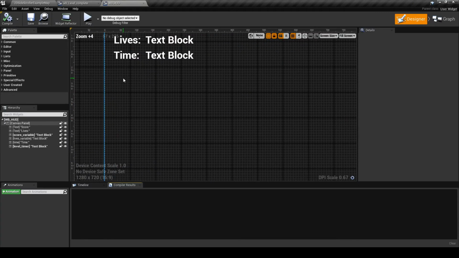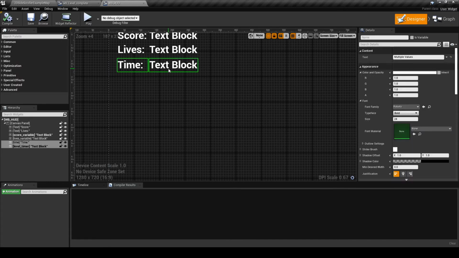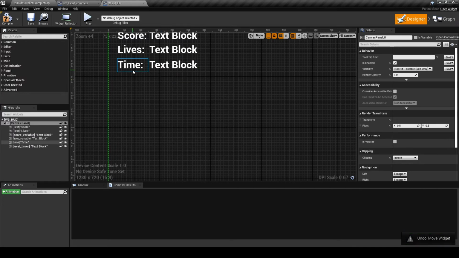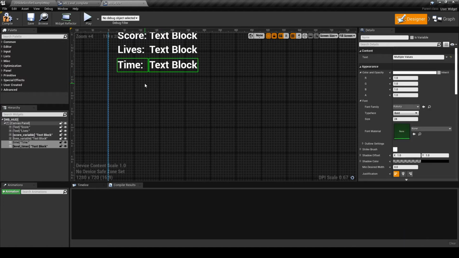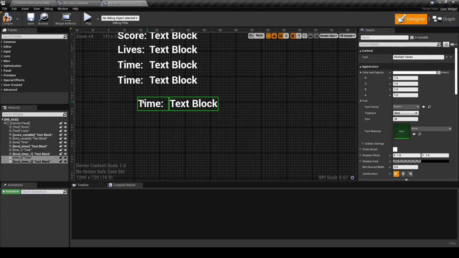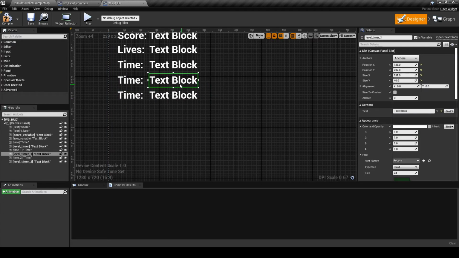For that, I'm making a quick edit to my HUD widget blueprint, copy the time and its corresponding text block twice, and rename them to current level and next level. Set the text block next to those and create a binding. For the current level, the binding is a simple get current level name node.